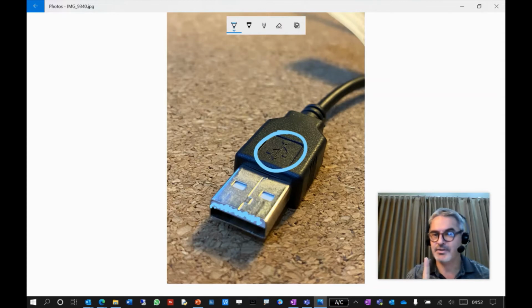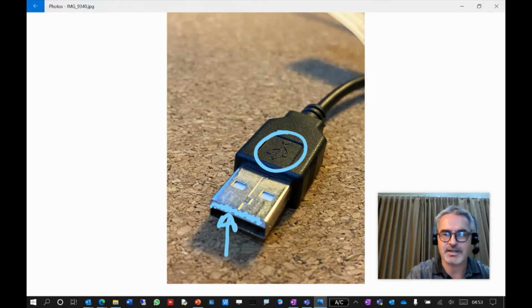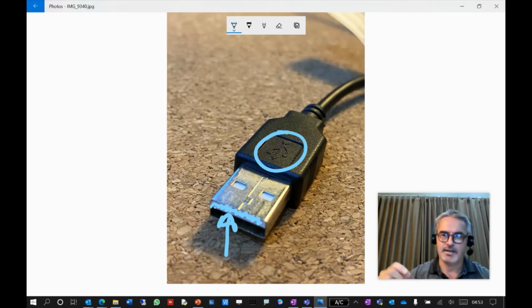If the plastic is at the top, that's the way that the USB-A goes in your laptop. If the USB is vertical, tough. You have to keep on trying to find out which one it is. But if the USB-A is horizontal, look for the plastic. If the plastic is at the top, then that should be the way for it to go in.